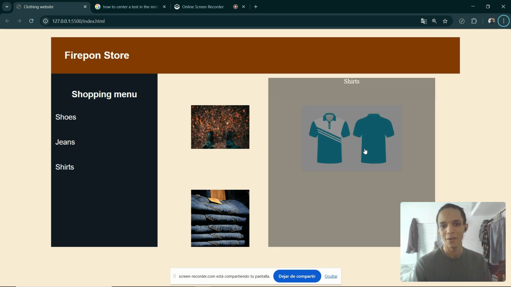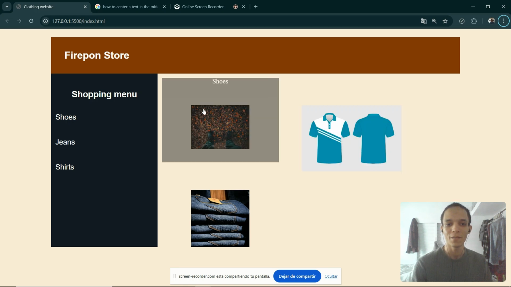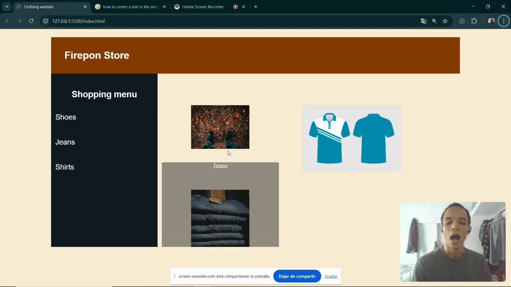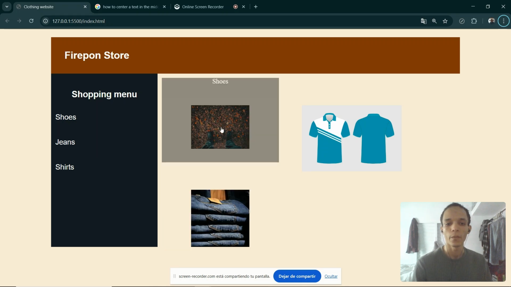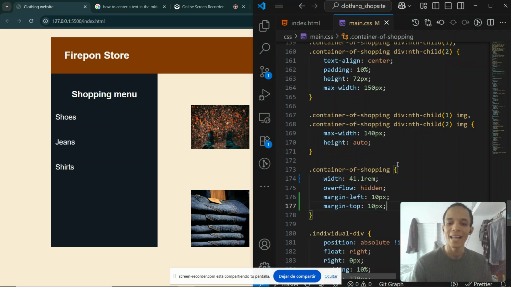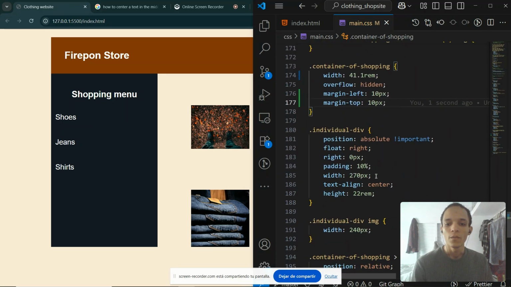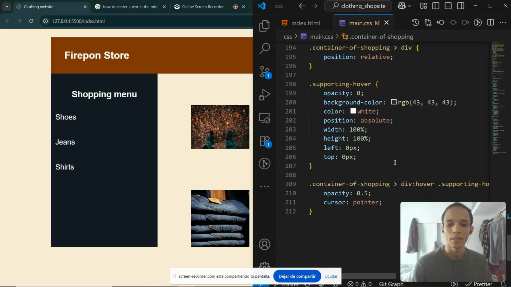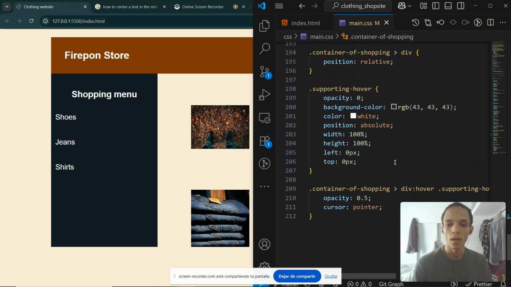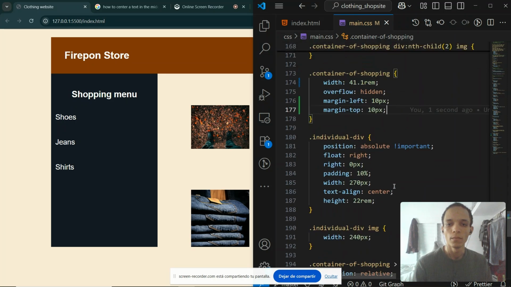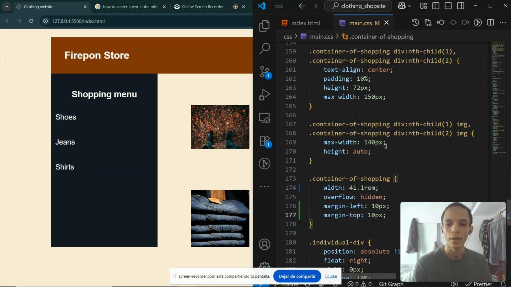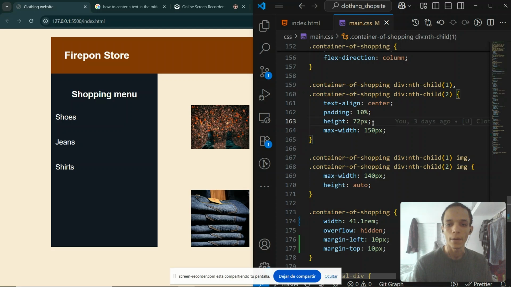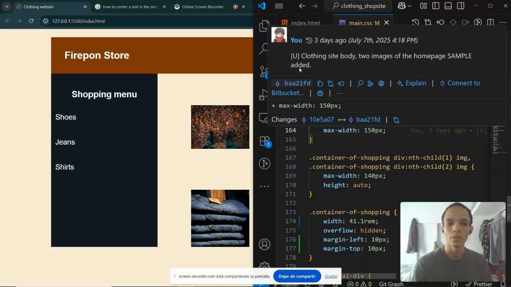The only difference is this third one that I would like it to be with the same size as these two. How am I going to be able to do that? Well, that is the tricky part. We're gonna go here to see this. See, it's not this one. This okay here. Here's a max width of 150 pixels.